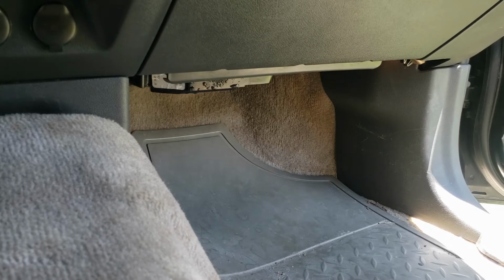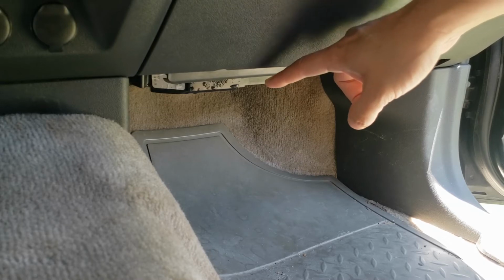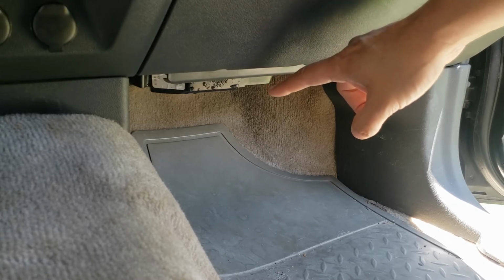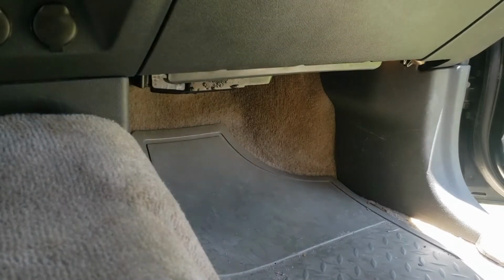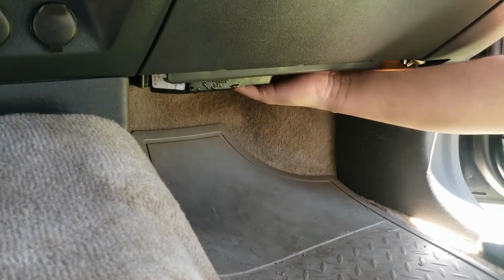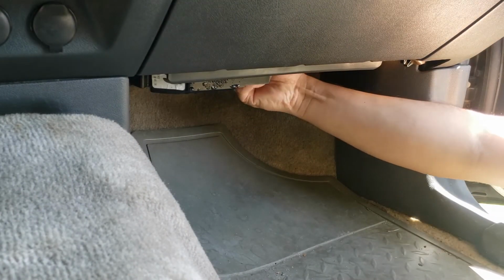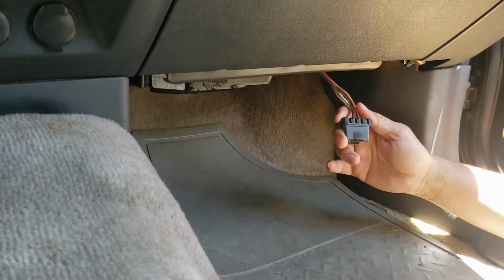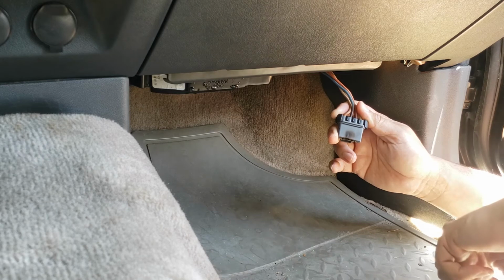Okay, on the passenger side floorboard, you're going to find the blower motor right around this position, and you'll see there's a wire harness that goes up under there to what we call the blower motor resistor pack. If you can tell by this picture or this view here, this connector here is burnt.